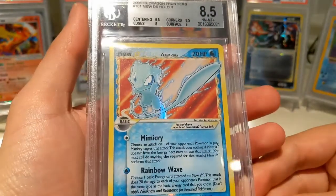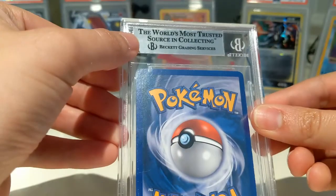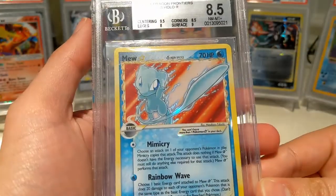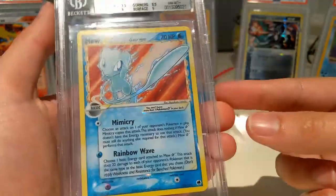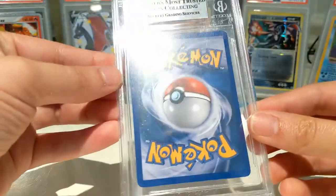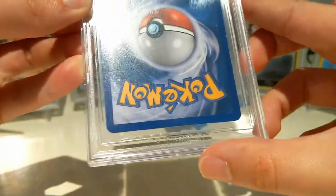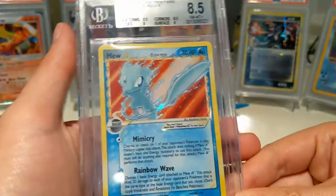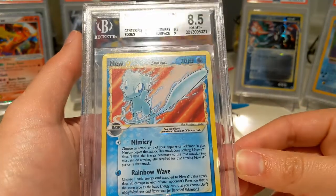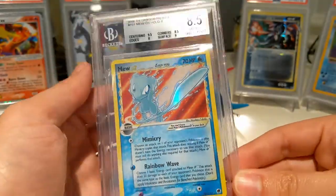Now here, I didn't think an 8.5 got this. That's actually insane. I thought it got the not silver one. So this had really great centering, pretty good surface, good corners. The edges were the only thing that was a little worn, and I can see that there, definitely down that side and a little bit on the bottom. But this was a card I also bought at PAX. I bought it at the same time that I bought the Dark Espeon holographic. I bought this for $250 from Troll and Toad's booth.